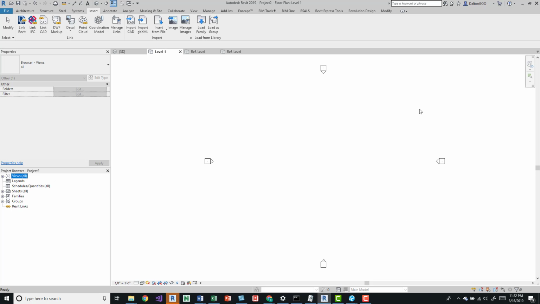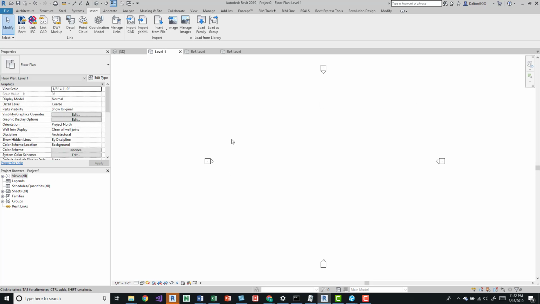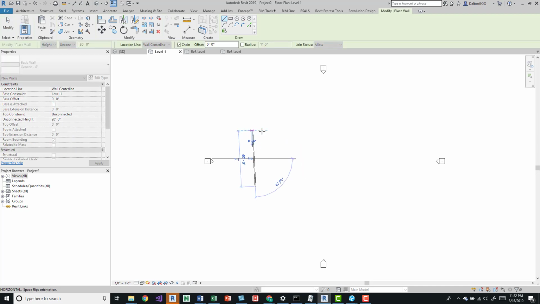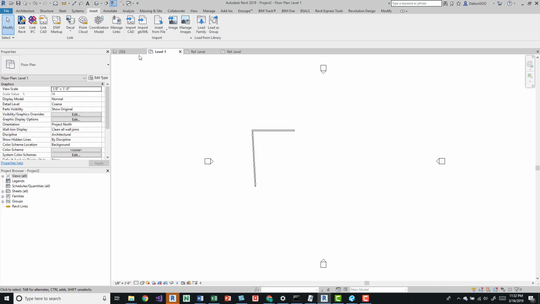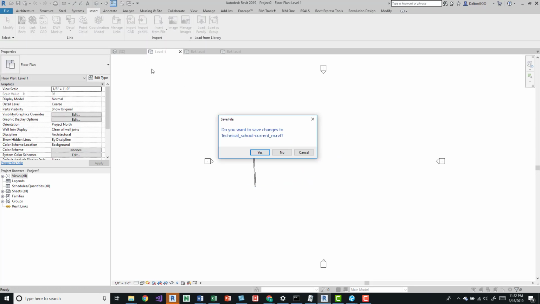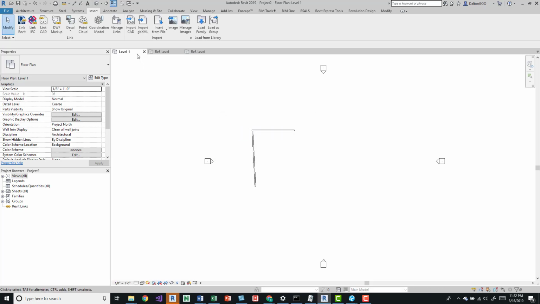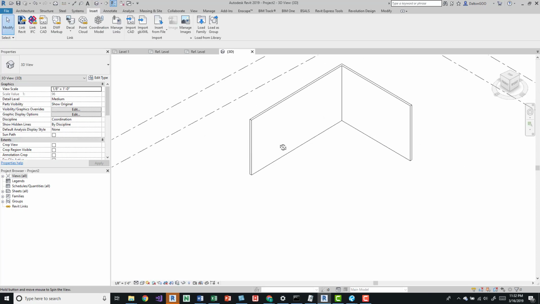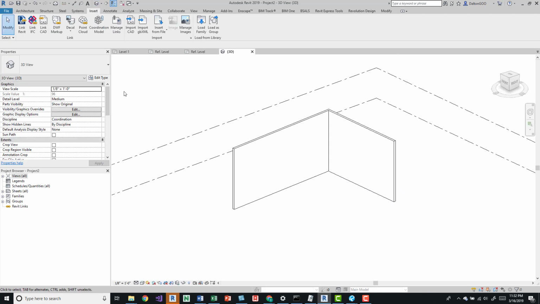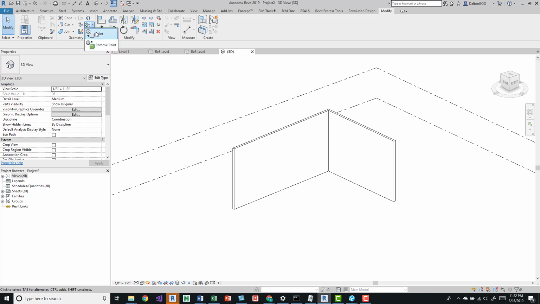So the next one is the paint tool. This works pretty simply, and you may need this if you're doing stuff with, I'm going to close that other model. I don't think we need it, so I'll close that. And then I'll just open up a 3D view. So I'll come up here and do my default 3D view. Take a look at it, and then in my Modify tab, I'll come down here and we can apply paint. You can also remove paint from here too.